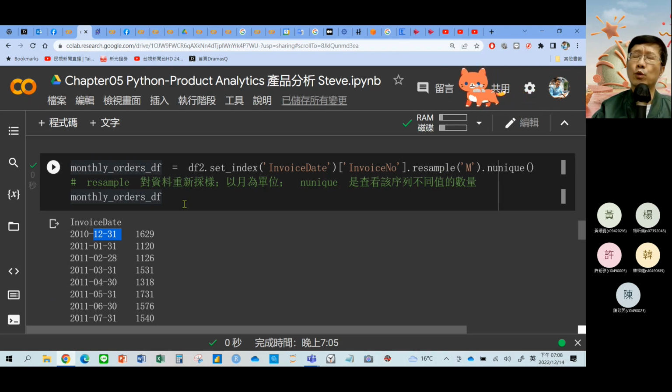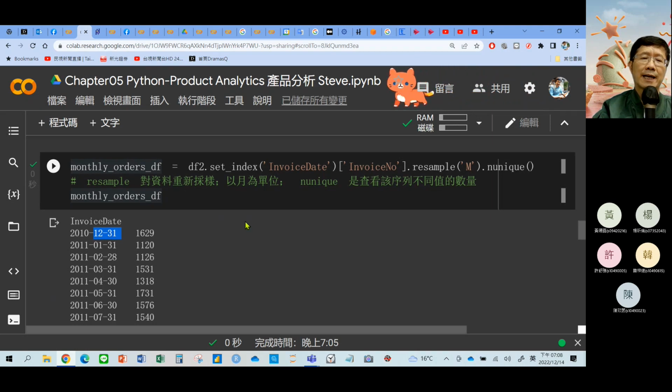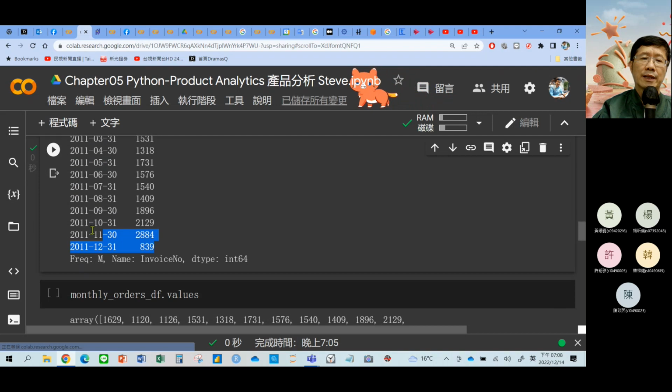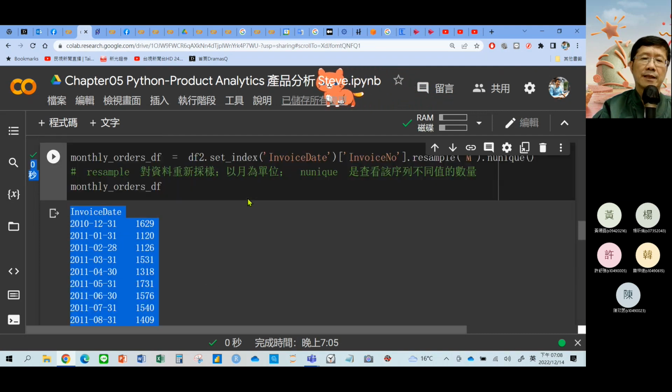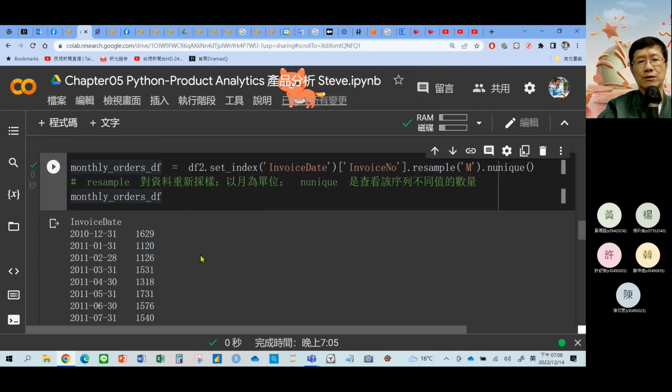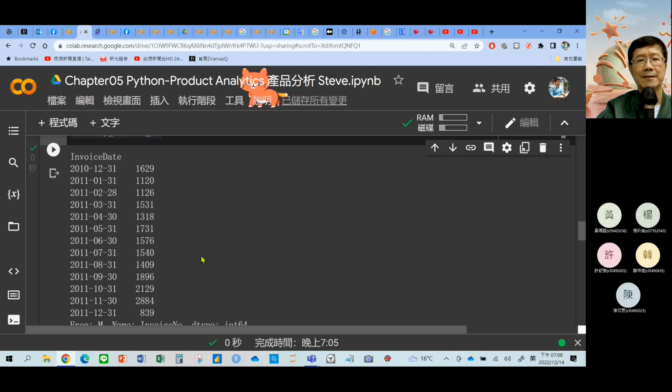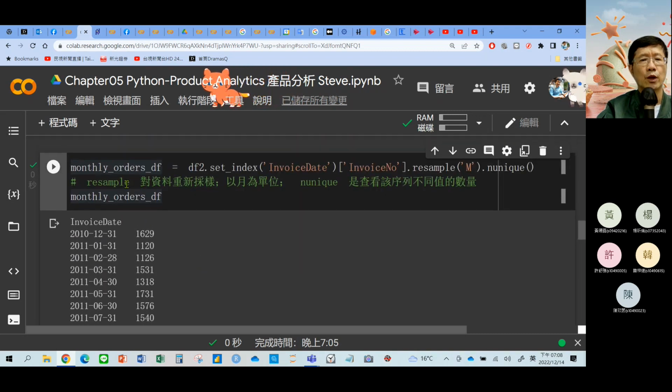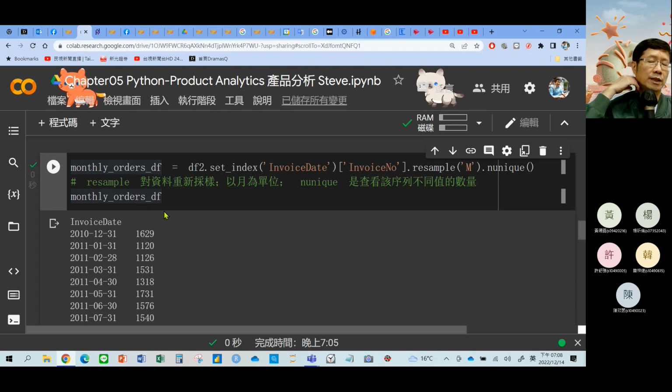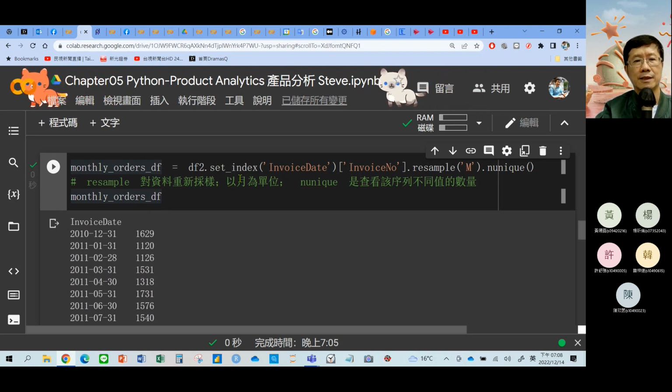看到没有？我们现在有50多万笔的资料，我们就用一个指令就把它13个月的分别的订单数加总起来了。Okay, so we use resample to recalculate the orders for each month.